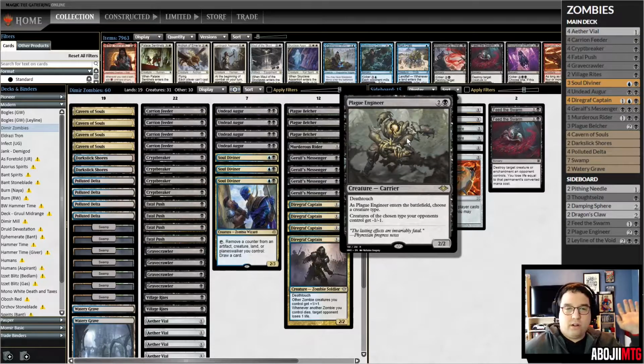Next, Plague Engineer. Maybe we run into something like Spirits, Humans, Merfolk. Who knows what other tribes are out there. Name them. They get -1/-1. Such a good card from Modern Horizons.